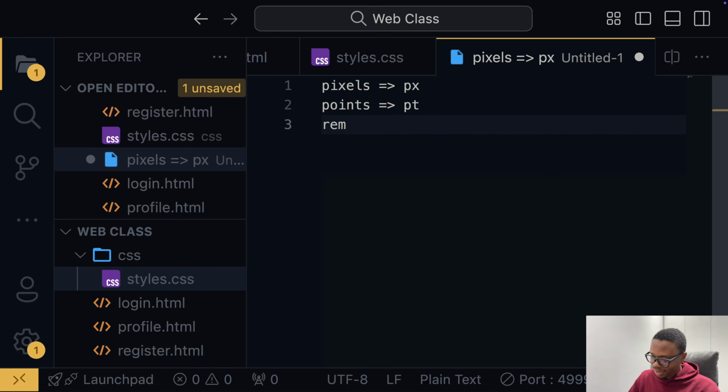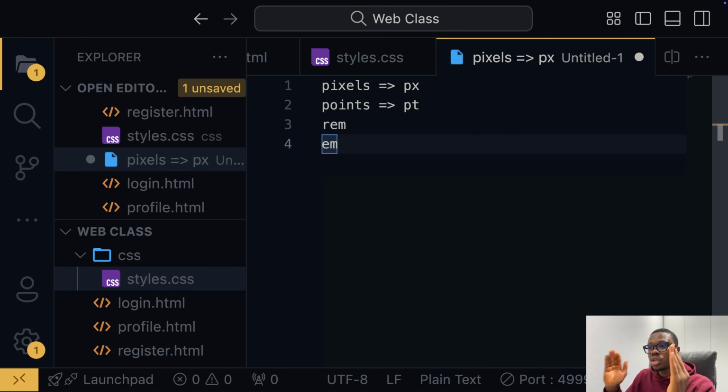There's rem, there is em, which you learn to use later when you go deep into CSS. I'll not talk about them, but they are basically relative size types. So if you have defined the default text size, for example, to be 10 pixels, in the root of your CSS, then 1em would be 10 pixels. So when you use 2em somewhere, it means 10 times 2, so 20 pixels. I'll not talk about them so you don't get confused.